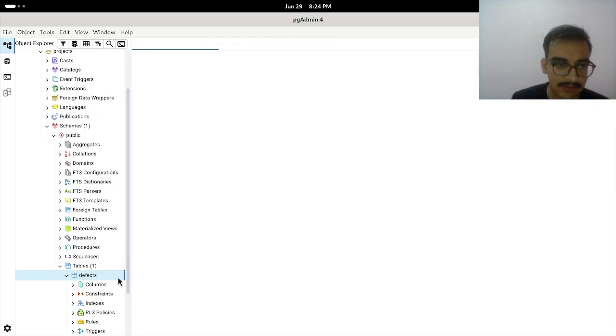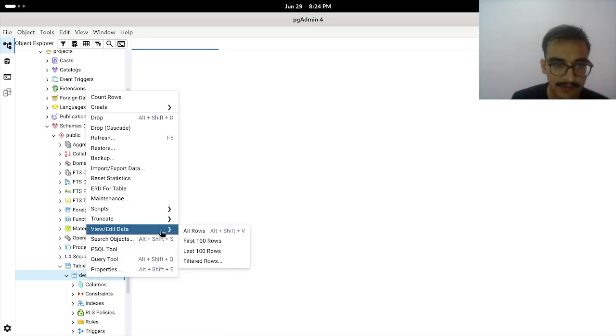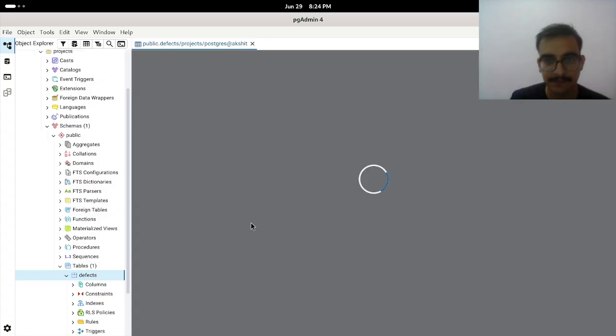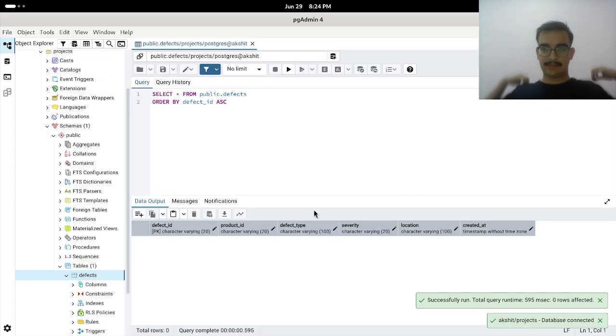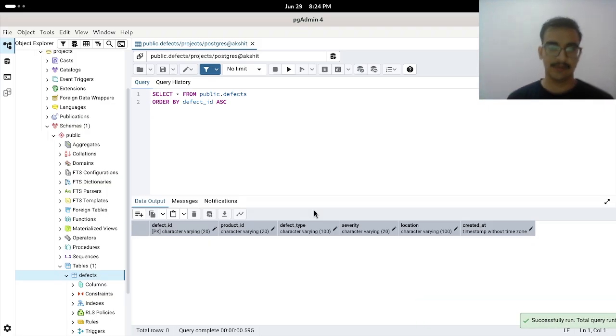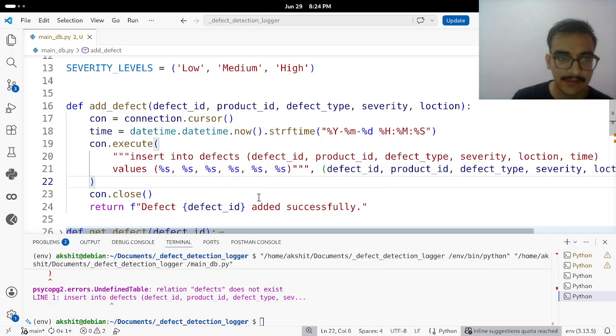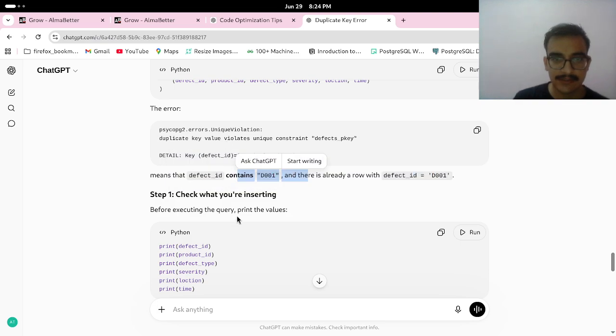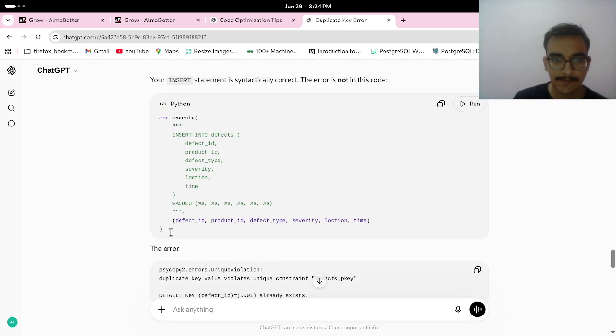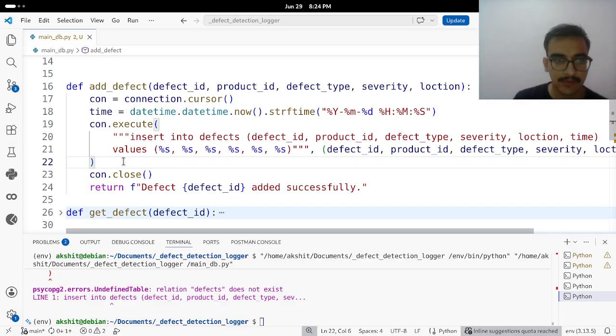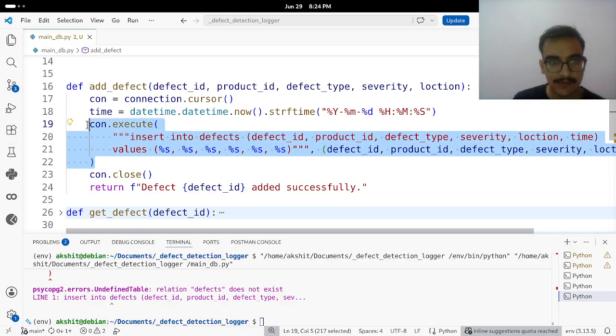Let me close and, okay, some kind of problem is there. Let me just copy the ChatGPT code. What is the problem with my code?